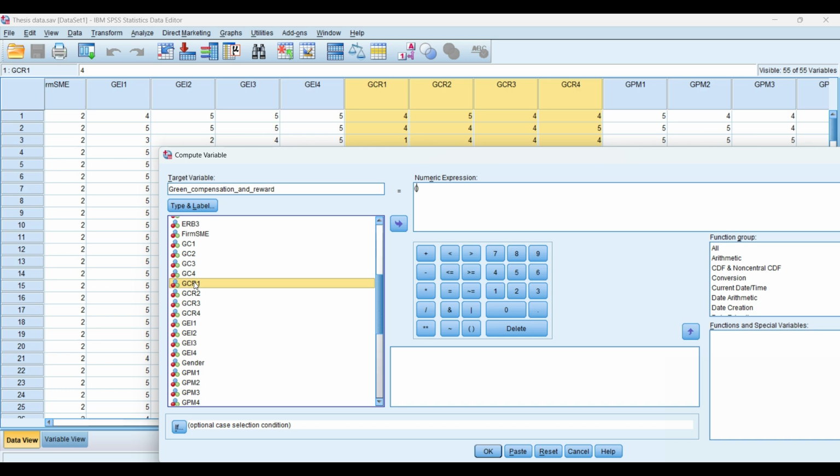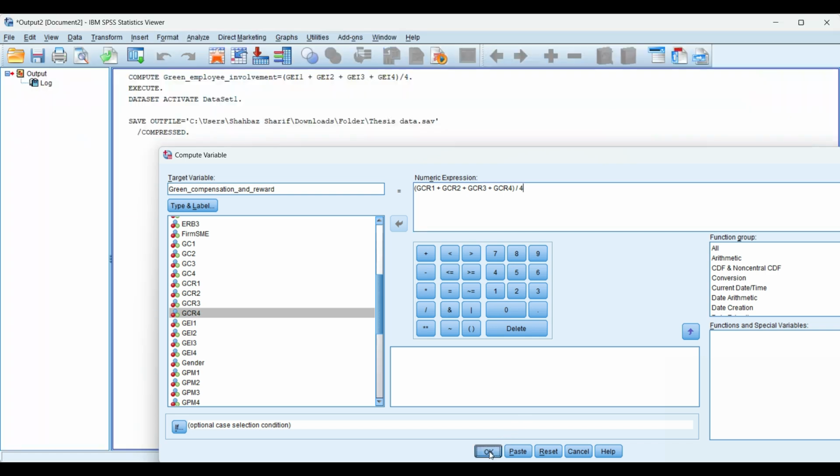This one add, 2 add, 3 then add, then 4. So it means we have put all 4 survey items and then we will divide by 4. Divide by 4. We will click on OK.